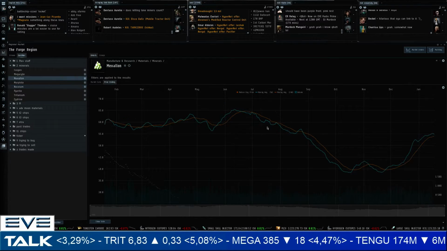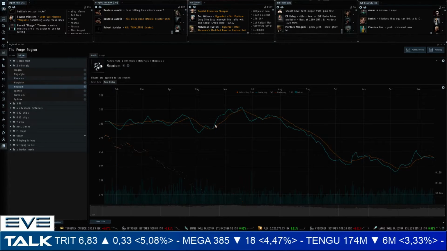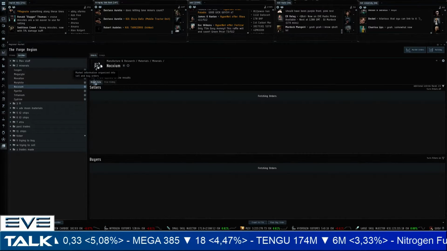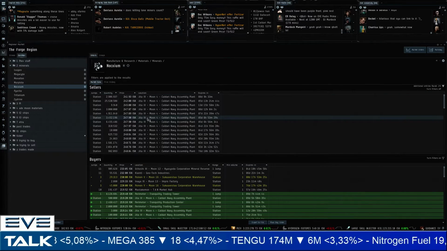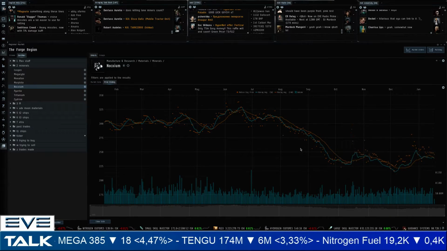It's actually the same thing that happened to Mexallon, but Mexallon has always been their number one bottleneck, and as a result here we don't have a recovery for Noxium just yet. This one is moving between 240 ISK for the sellers and 220 for the buyers, which is not that great.